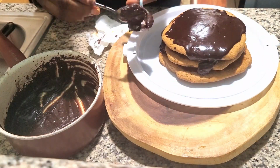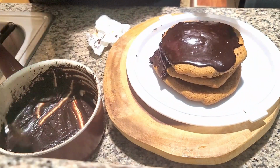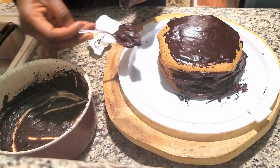So I'm just frosting it with 2 spoons over here using what I got, but if you have a piping bag, do that, or if you have professional tools or a spatula, use that. We're just making our cake with the simple ingredients and tools we have in our kitchen today, okay?